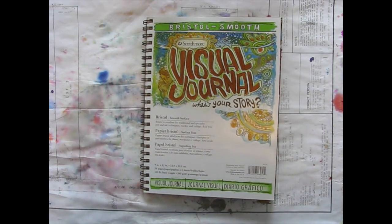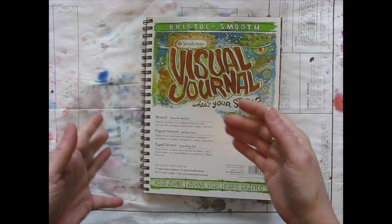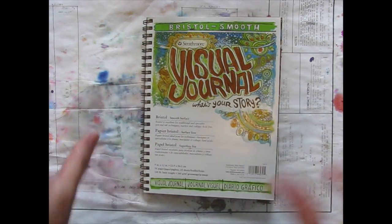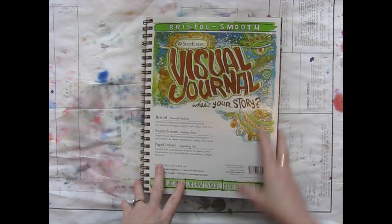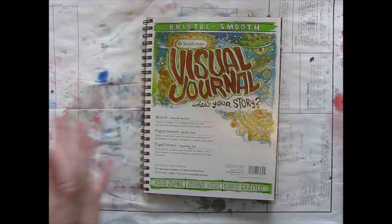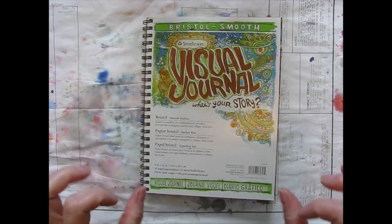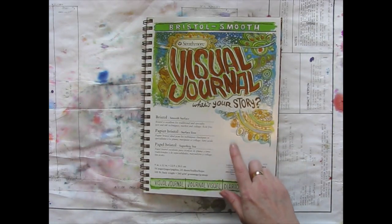There are times when I don't want to cover my backgrounds up. But when you put them in your regular art journal, sometimes they stick out and look like an unfinished page — even though you're content with it, it just doesn't go with the rest. So here's what you do: you just make a journal of nothing but backgrounds, so your backgrounds feel at home with all the other backgrounds. You can add foregrounds if you want, but then those are the freaks that stick out like a sore thumb, because this is the background house right here.